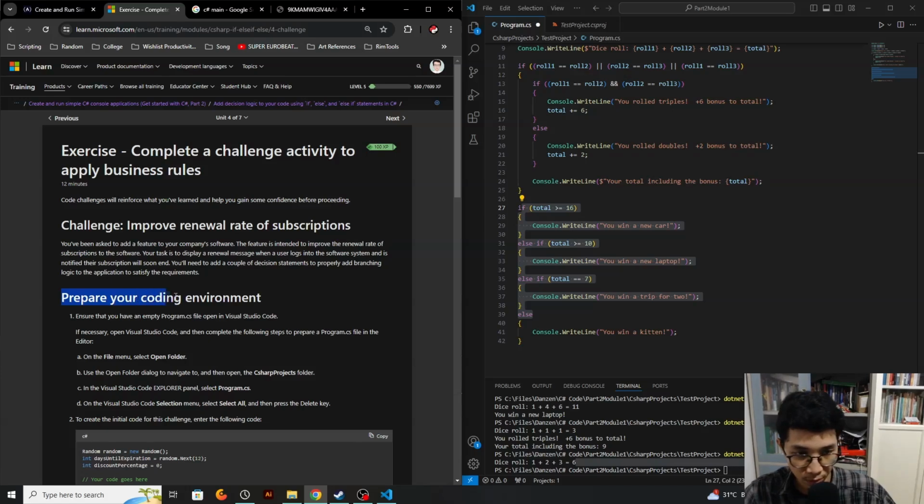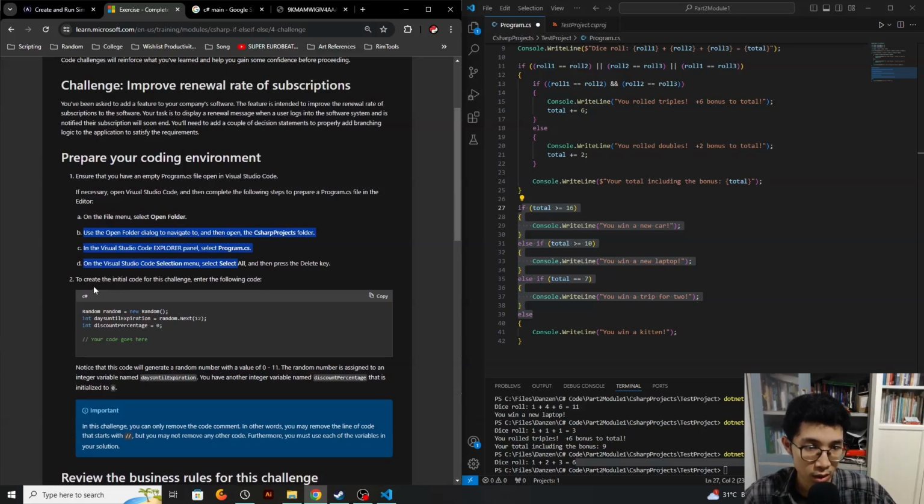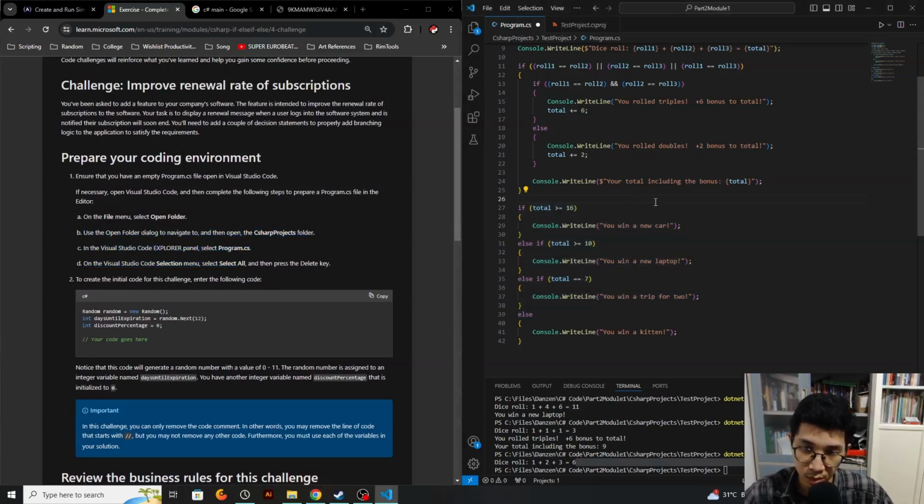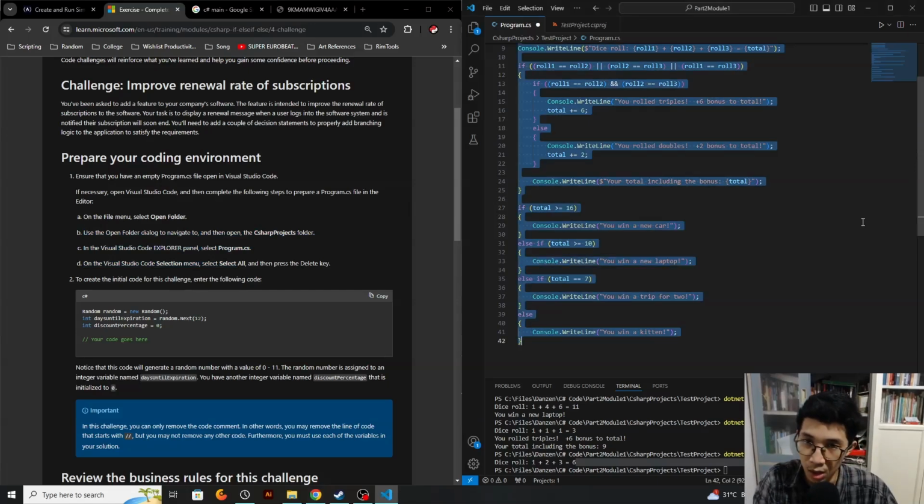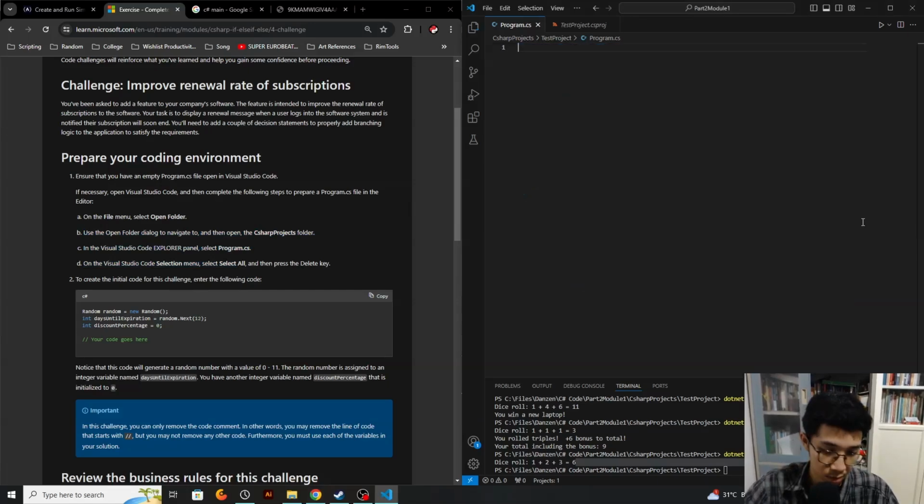Okay, so prepare your coding environment. Ensure that you have an empty Program.cs file. Pretty straightforward. To create the initial code, enter the following code. So let me just delete all of this, and then this will be the initial code.